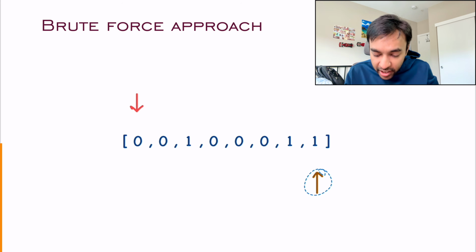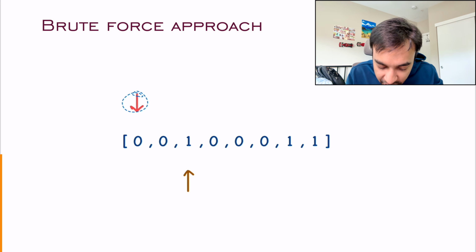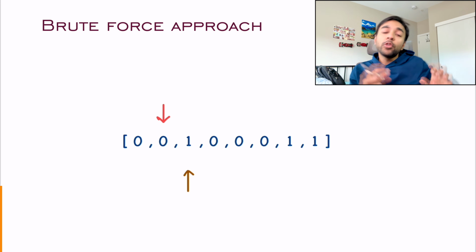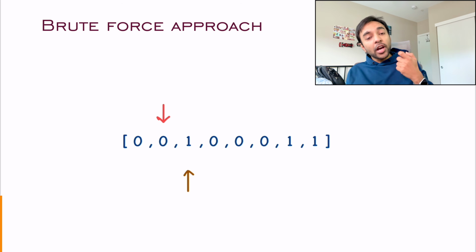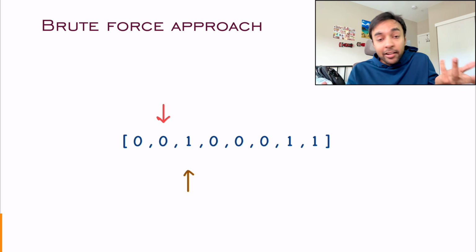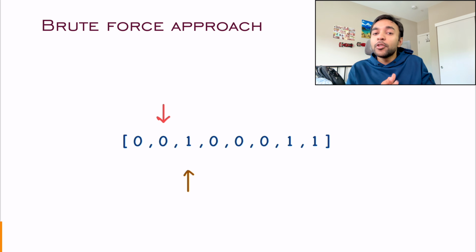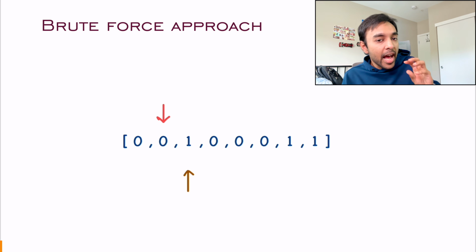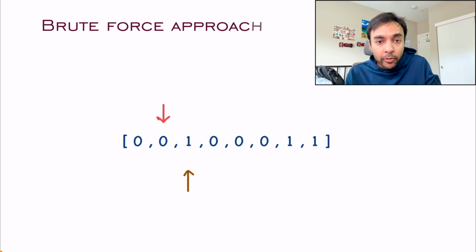Since you did not find anything, what you will do is you will reset your positions and this time you are going to start from the second index. This way you will keep on iterating and find out all of the possible windows where you have equal number of zeros and ones. And whatever is the maximum window length, that will be your answer. Sure, this solution works perfectly and it will give you a correct answer every time. But you might have already noticed this is a brute force solution and it takes up an order of n squared time complexity. Certainly, this is not what we want. We want to improve upon it.